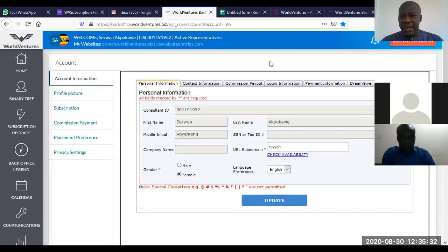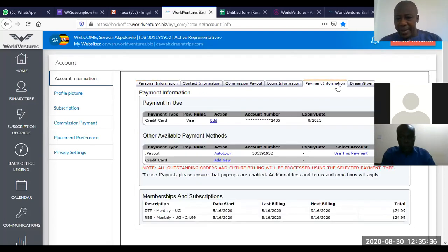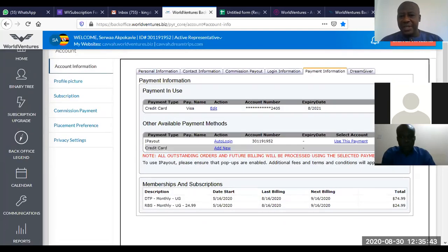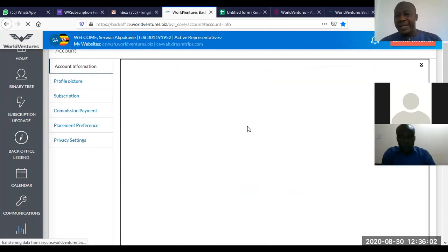Okay, I will explain the lineage. So when you are here, you go to payment information. This lady is not owing, but if she were owing, you would have seen a tab here indicating that she should pay by credit card or e-wallet. We use the credit card. So when you click on that credit card payment, that's what you see. It will bring a page like this.